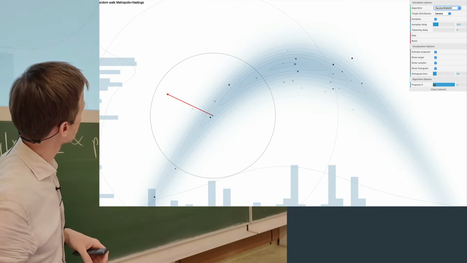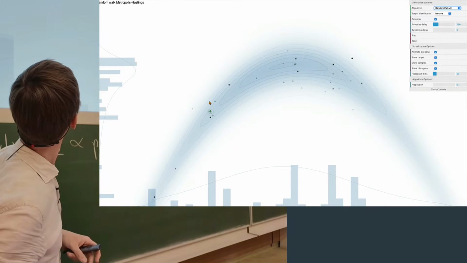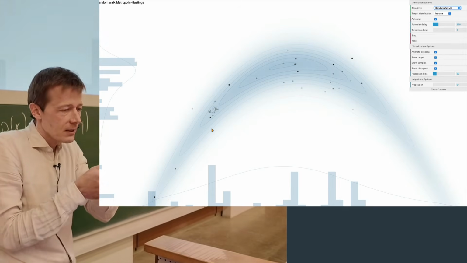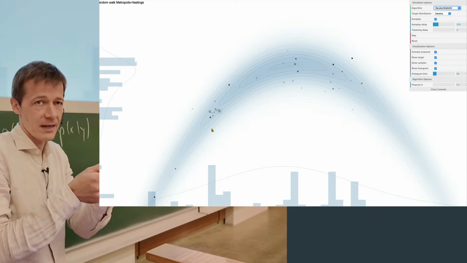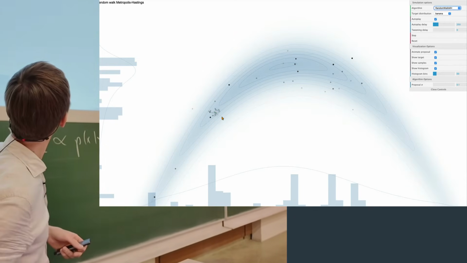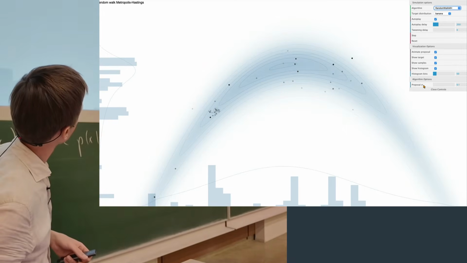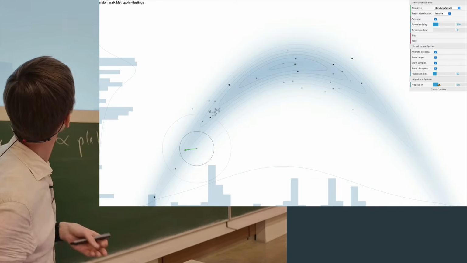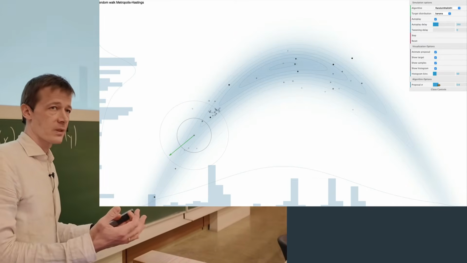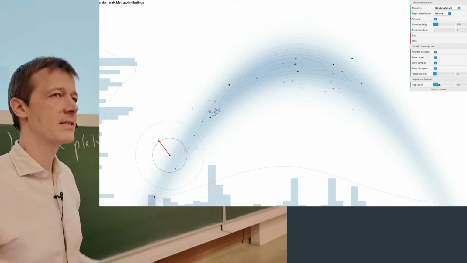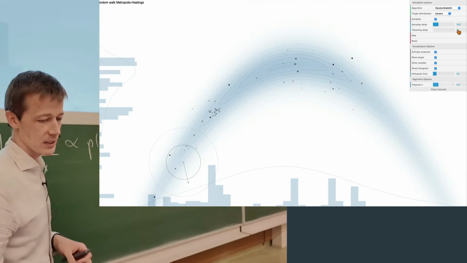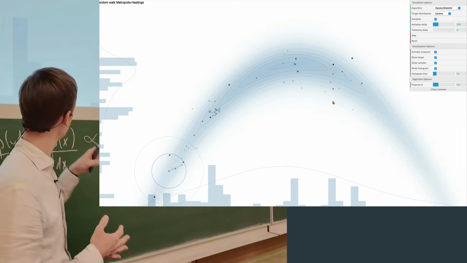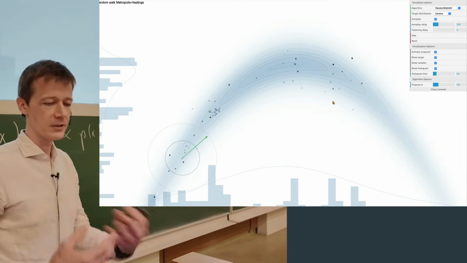That's not a good choice. If I make the proposal distribution very narrow, now we're here, then I get this super tiny distribution that can only make tiny steps, and those steps are random, so it'll do a random walk, and will only make progress very, very slowly. So there is some optimal choice to be found here. It's probably something like this, where the algorithm accepts often, but also makes big steps when it accepts. And that's actually a problem with Metropolis-Hastings, with the standard implementation. And now we'll talk about how to fix that.